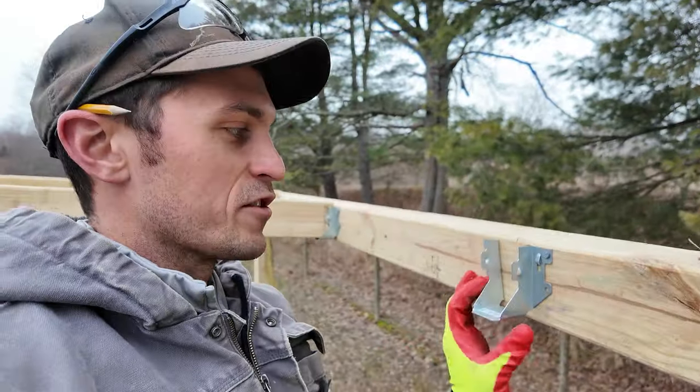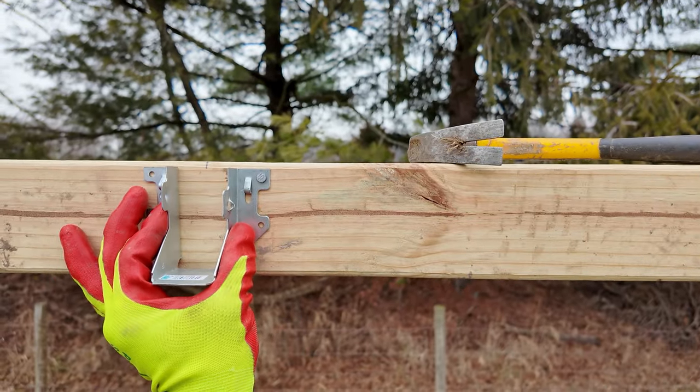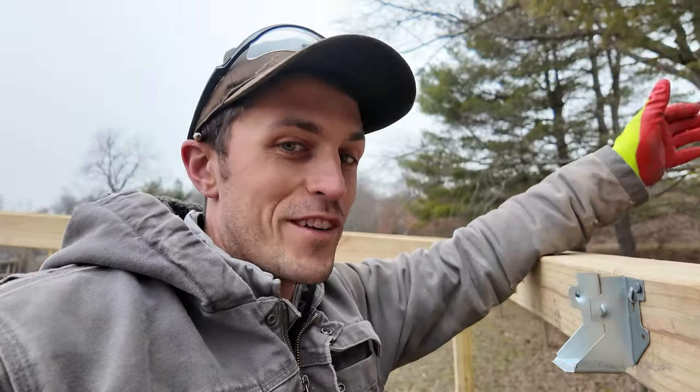So these joist hangers, they come a little wide, so you kind of have to pinch it in. I'm so bad at this terminology. I have no idea what I'm saying. I'm just making all this up as I go. Got all my joist hangers in place and I'm just waiting for those snowflakes to start falling.